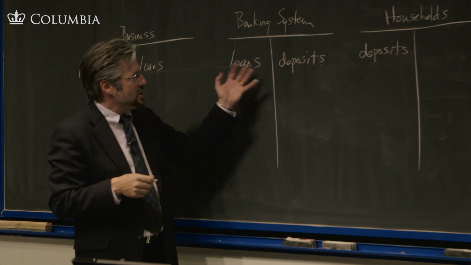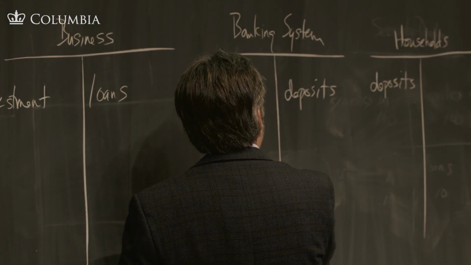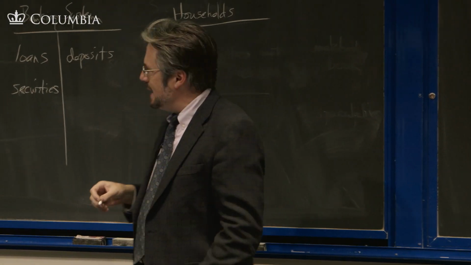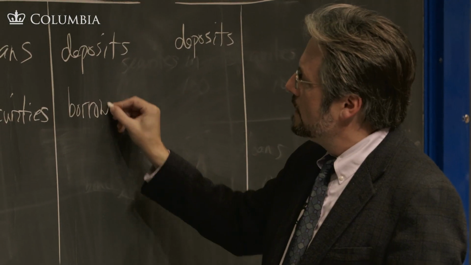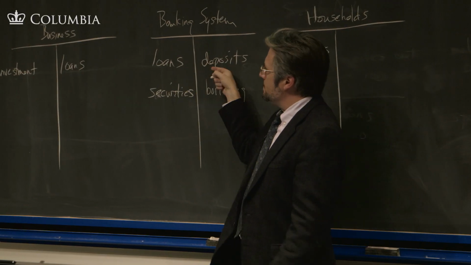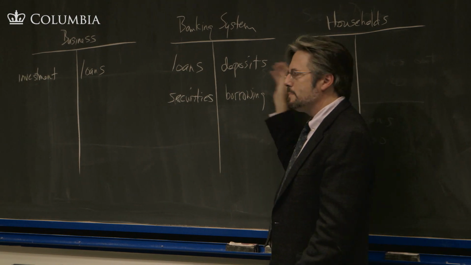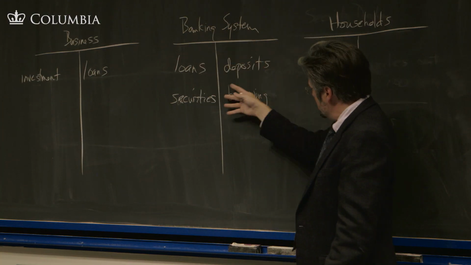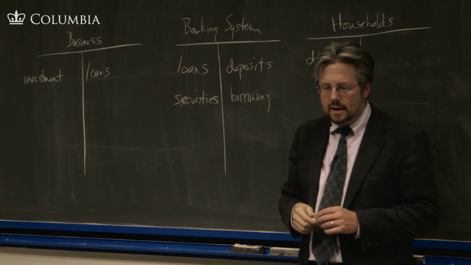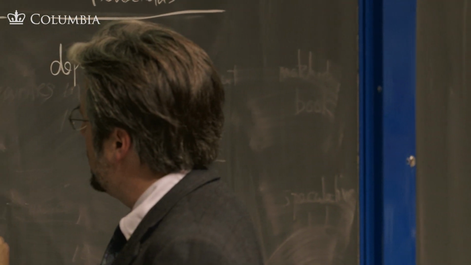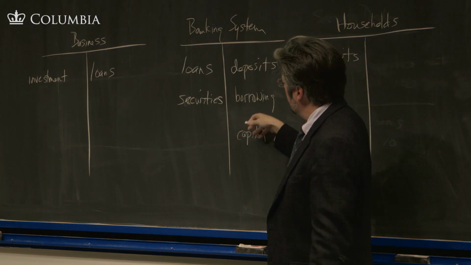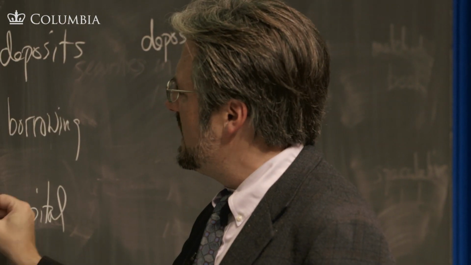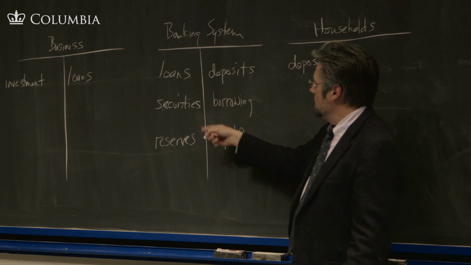Now it may also be the banks aren't just doing that, they're also holding some securities, particularly government securities. And they may also be doing some wholesale borrowing. Because of this, loans and deposits don't exactly move together. If you have more deposits than you know what to do with, then you just buy securities. Or if you have more loans than you can fund with local deposits, then you just go into the wholesale market. So it creates some flexibility here. And these banks have capital to protect them against losses, so that absorbs losses, and they have reserves, cash, reserves at the Fed or something like that in order to make payment systems.